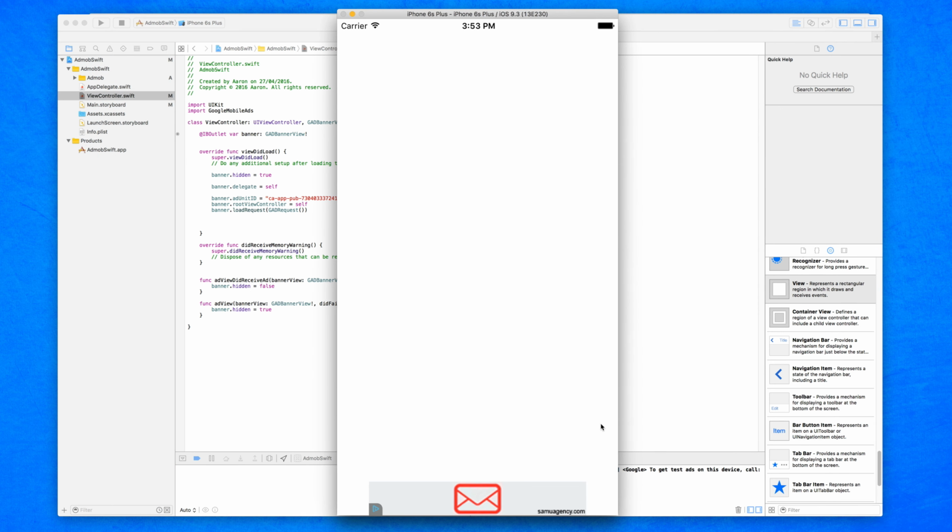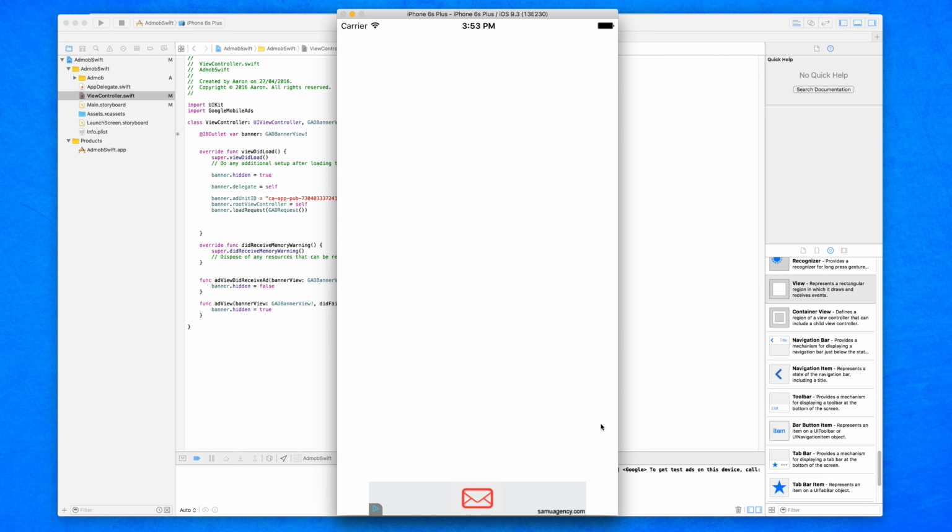You can see now our ad is displaying. So if there was any error to occur at any given point, then our ad wouldn't show up. If there was no internet connection at the start, again, our ad wouldn't show up. It only appears once it receives an ad to show to our user.